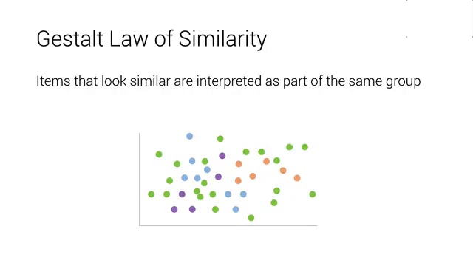For example, if I have the scatter plot that you see here, the Gestalt law of similarity would say my green points are all the same color, so they must be all part of the same class. Same with my purples and my blues and my oranges. And you'll recall from when we talked about color, this is part of why rainbows are rough. Rainbows actually cause us to start to group our data based on this idea of similarity. But this is really handy if what we're doing is we're trying to assess categorical patterns. We can easily label categories using things like hue or shape to have our visualization readers understand that these are distinct classes of data.